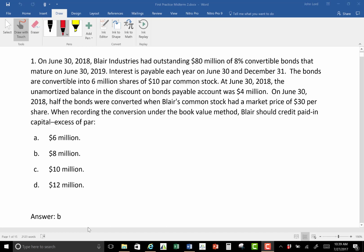Okay, and the reason they do this on the same day is this problem doesn't want to make itself a laboriously long problem. It's just a multiple choice question. In something like a free response, they might actually say, well, some time has gone by. And if time has gone by, you're going to have to accrue interest and you're going to have to amortize, in this example, the discount, right? But in this case, since it was the next day, you don't have to do any of that. And the discount on bond payable, they tell us, is $4 million.